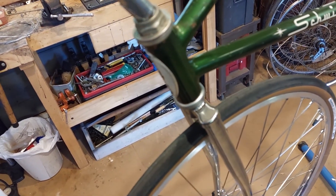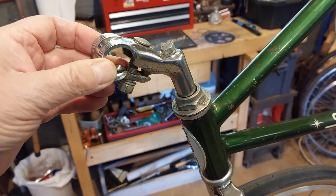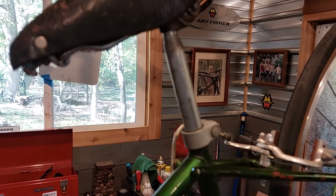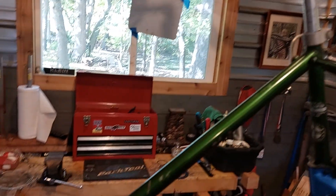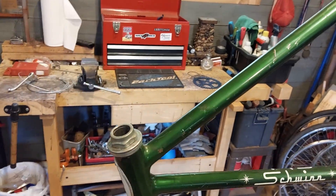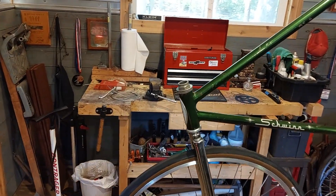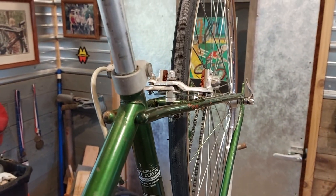The only one that actually works is this 21.1 — this might have been the one that came with the bike, actually. But when you look at it, it's obviously not very roadie-like and doesn't extend out nearly as far as I need, seeing as how I'm going to use the standard seat post that came with this bike and I've got to stretch my six-foot-one frame out over this somehow. So the stem is on the way, which keeps us from making any moves with the handlebars and keeps us even further away from getting the brake hooked up yet.